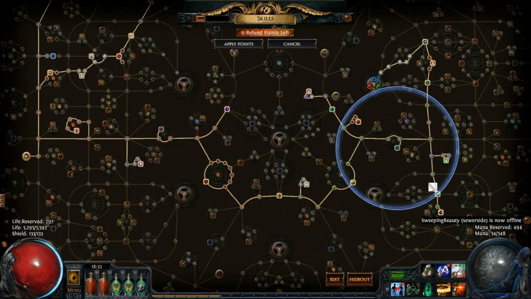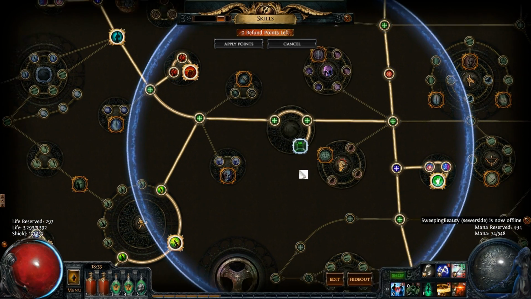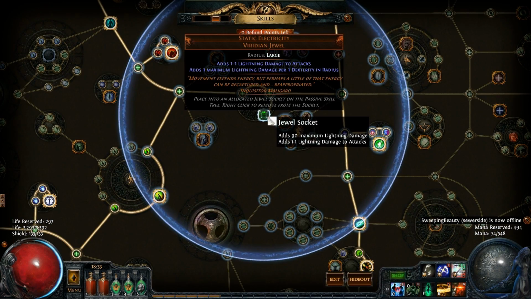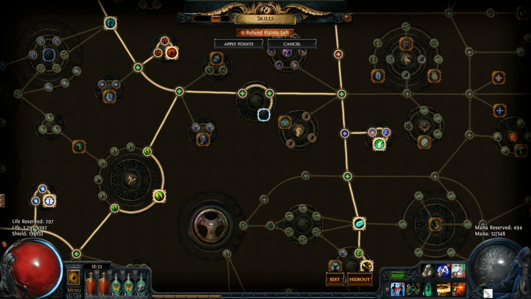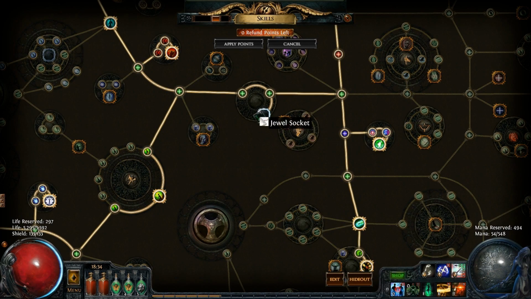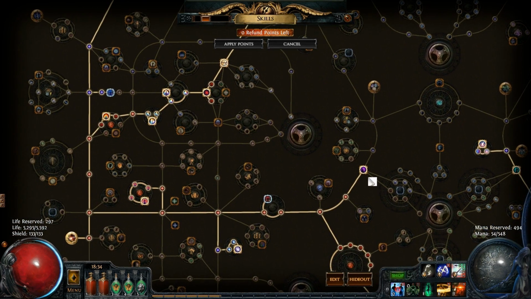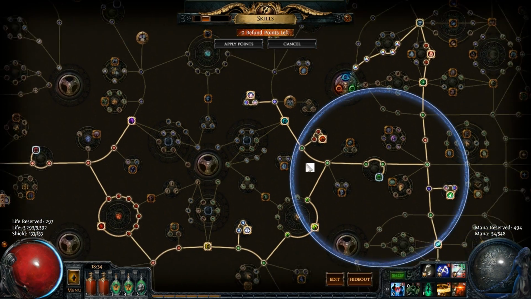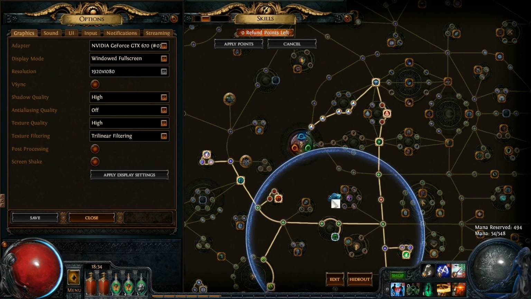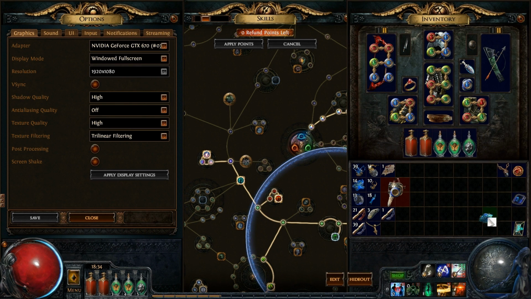We also have other jewels, like this Static Electricity Jewel, which because we have 90 dex allocated within this radius, we get 1 to 91 lightning damage, which adds a pretty nice amount of damage. It's about 500 damage from that. Very nice jewel to have, although definitely not a requirement. You could very easily add in Survival Secrets or something like that, and you only lose 200 DPS, but you get some extra mana regen out of it.